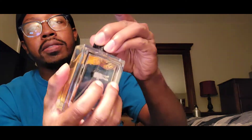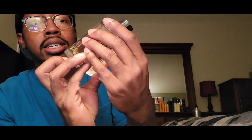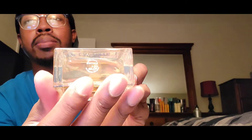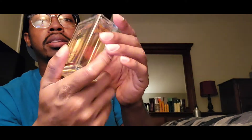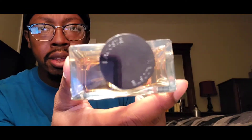The top has a snug fit and you've got the Lacoste gator at the front. There's the size and concentration on a little tag at the bottom right here, and nothing on the back or sides. I don't have the box because it came in a gift set box and I don't really keep gift set boxes.